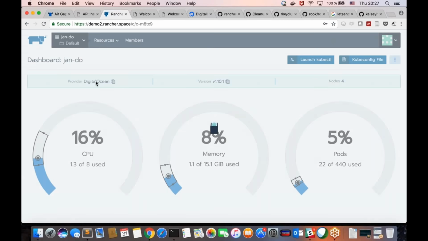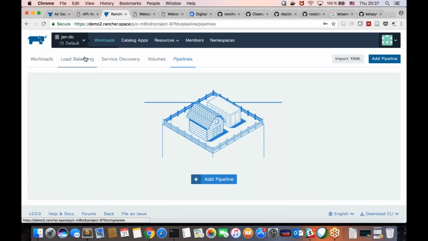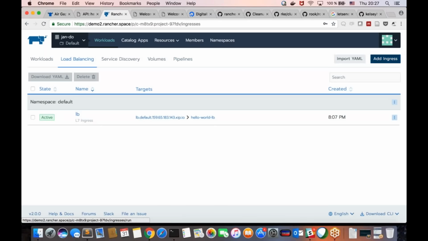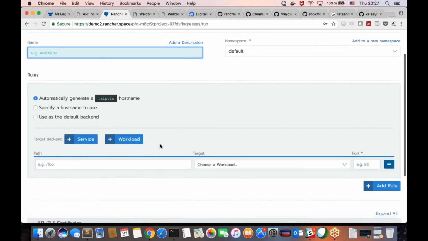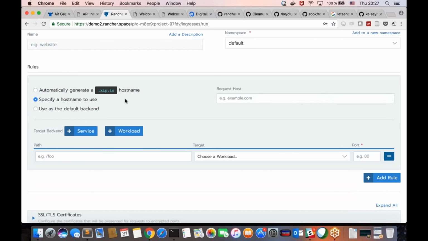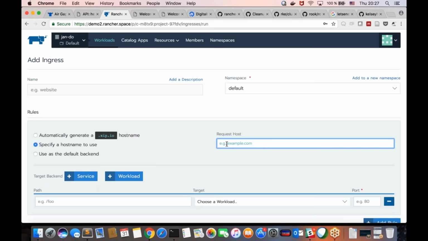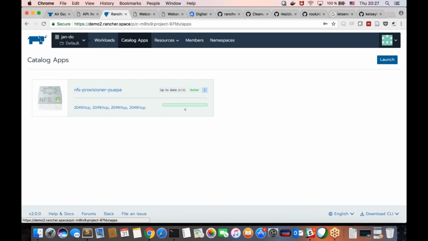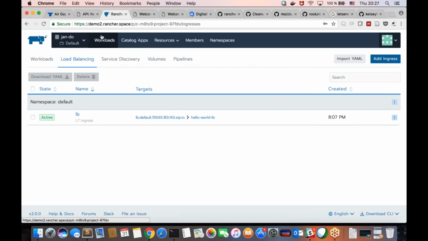And I think the way this is going to work is basically if you go to the load balancing. One example would be that you specify the host name here, and then with that integration, it will update or create the DNS record on the external. But this is work in progress. Yep. Okay. Cool. Okay, I think this will be the last question since we are near the end of our time.